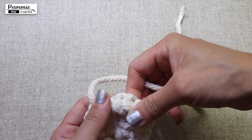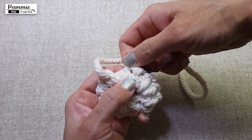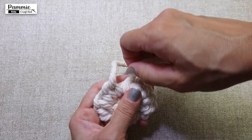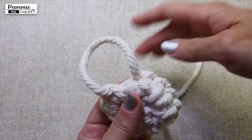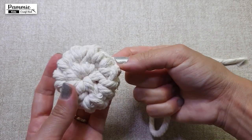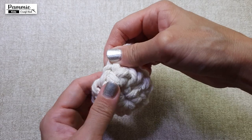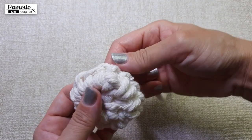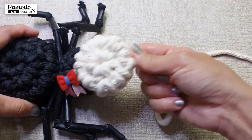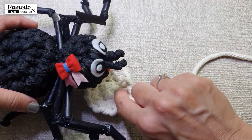Identify where we first started and we will just close up by just poking it down. So this is two rounds, and to end we will just put it down. Now this is actually the top part of the head. Okay. We will do two of these so that it's up and down.